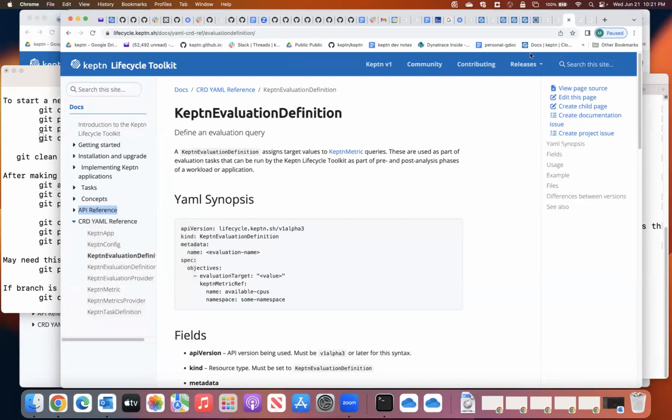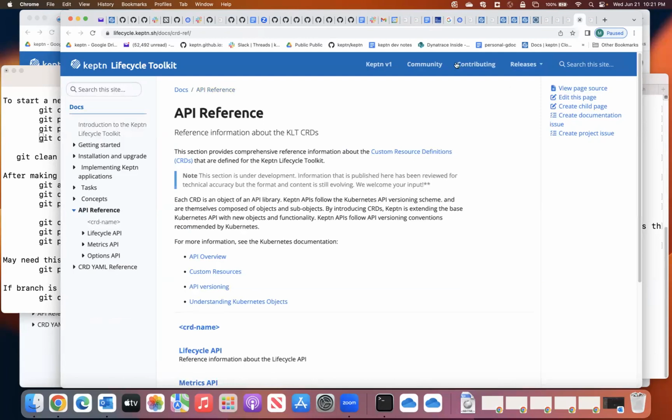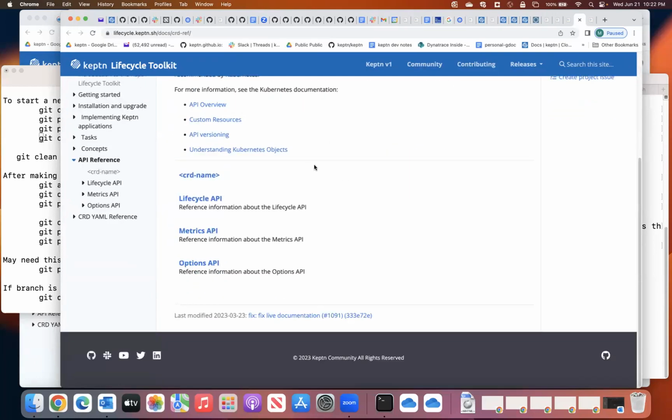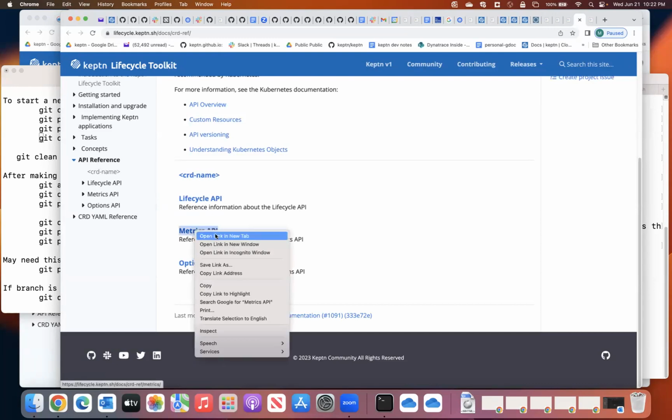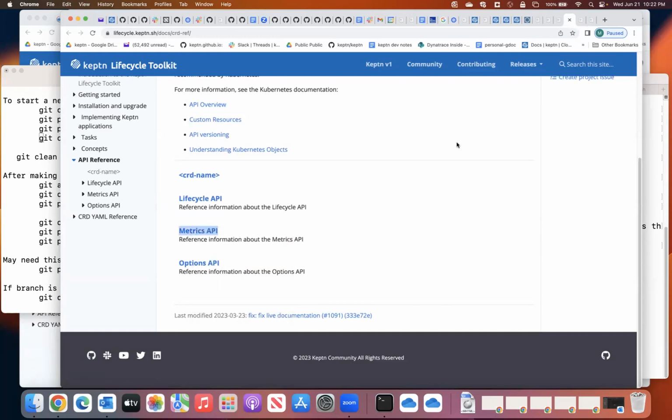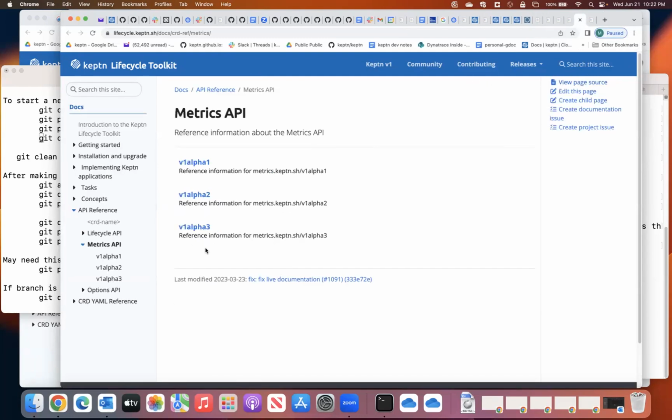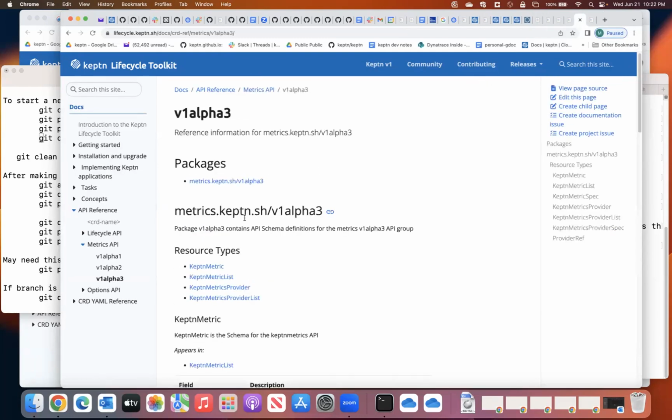And so it comes right out of the source code. And assuming somebody remembered to regenerate it after they made modifications, it will always be accurate. So for this one, this will be in the metrics API. It has a separate API because, of course, metrics has a separate operator. And we usually want the latest one.